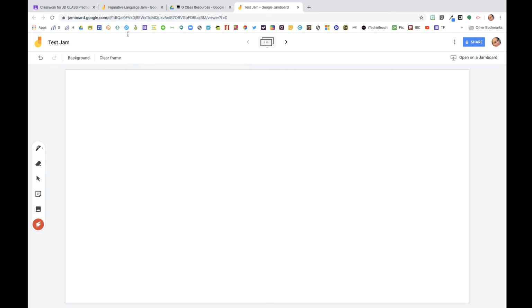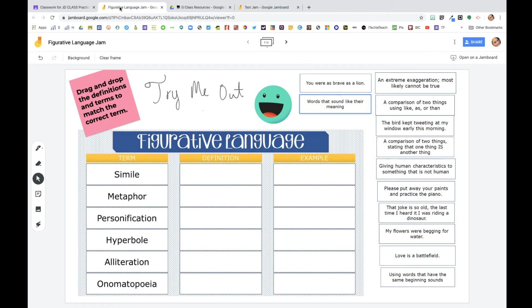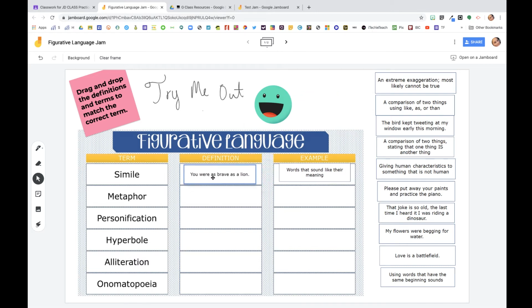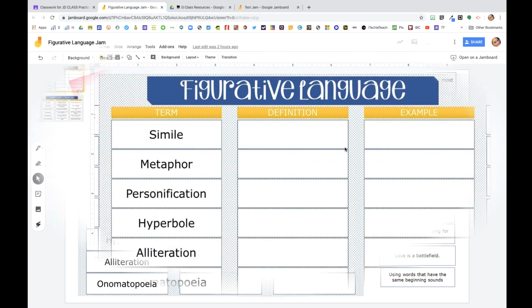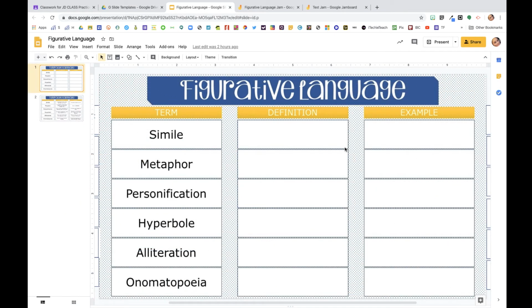What I'm going to go ahead and do now is give you all a quick little walkthrough on how to recreate something like this. So let's say you have a resource online and you want to turn it into something like this that the students can actually click and drag and drop wherever they want to, and you want to share that with them on Google Classroom. So I'm going to walk you through the basic steps that I went through to get this done.